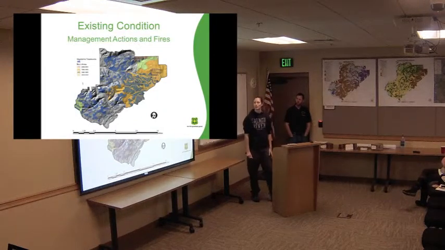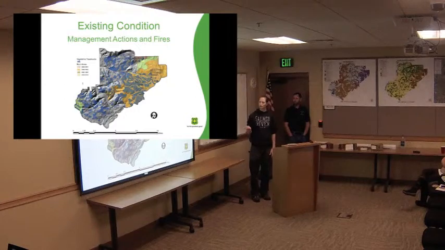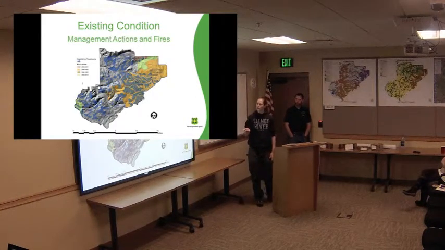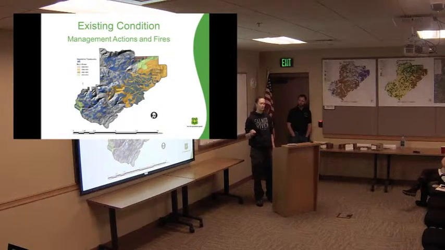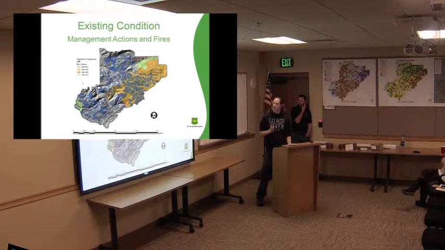There have been quite a few management actions and quite a few fires in this area historically. On this map, the blue areas have all been harvested in the past, and there are several large fires in the Big Mosquito Project area. Most people are probably familiar with the Indian Rock Fire, Summit Fire, and Sharps Ridge Fire, which have occurred within the last 10 to 15 years. But there were several older historical fires too.